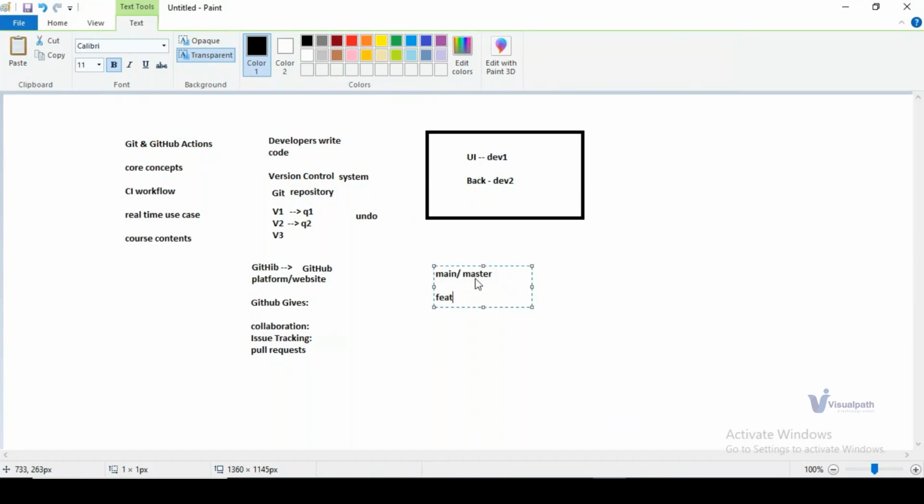Now we create a feature branch, feature slash UI. I have created feature slash UI, and if we want to merge these changes to the main or master branch, we use pull requests. And later we have actions. With GitHub Actions, we can do all the build, testing and deployment.